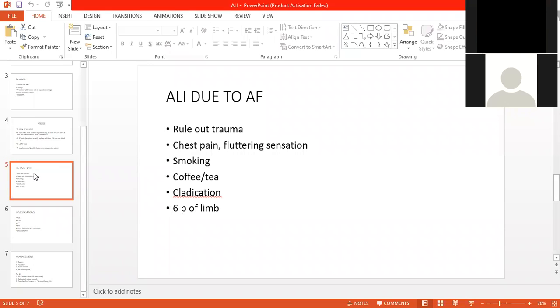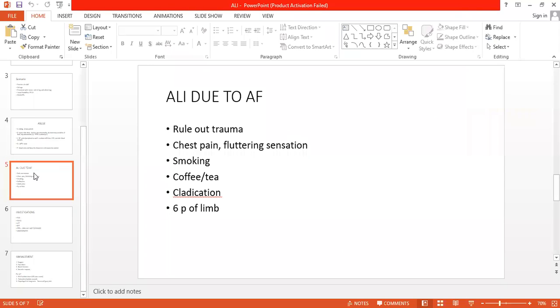After that, the first most important thing, you need to rule out trauma. So while doing A, B, C, D, E, you will ask the patient, and he will say, my pain is in my right leg. After that, you will ask the patient, by any chance, did you hurt yourself? He'll say yes or no. Is it happening for the first time? Yes, doctor, it's happening for the first time. Okay. So do you feel pain when you walk for some distance, or is it always there? That question you are asking just to differentiate between acute limb ischemia or chronic limb ischemia.